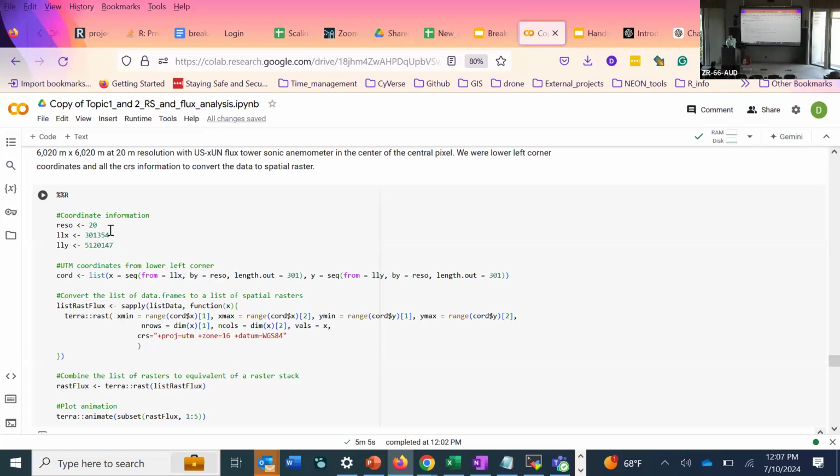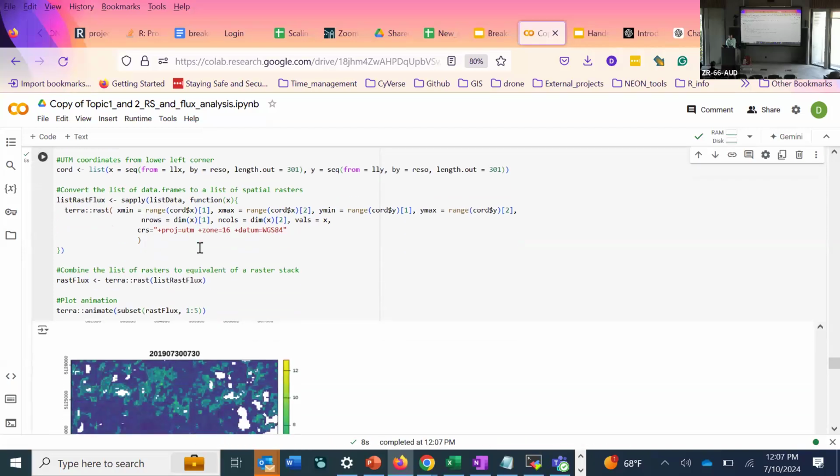The nice thing about UTM is that it's actually measured in meters, so it makes it fairly easy to do the math to determine the coordinates of each of our cells. From that, we can apply it to our matrices and define those as geospatial rasters. That's basically what is happening in this step, taking our flux matrices and turning them into rasters of the fluxes.